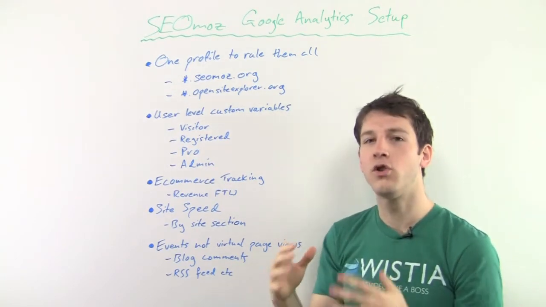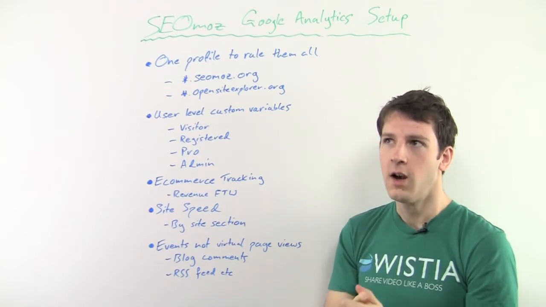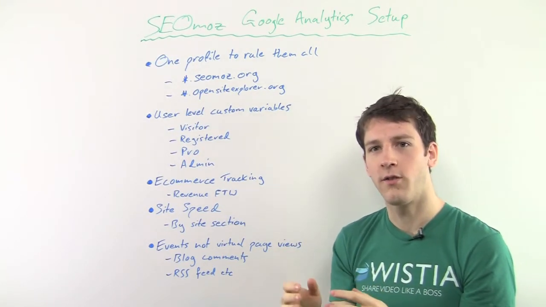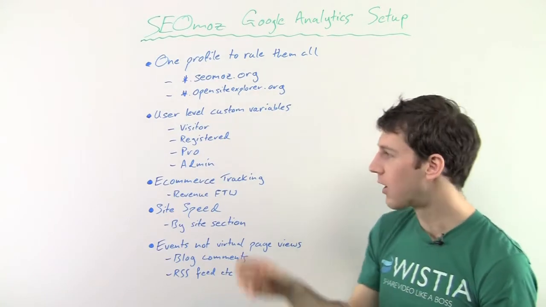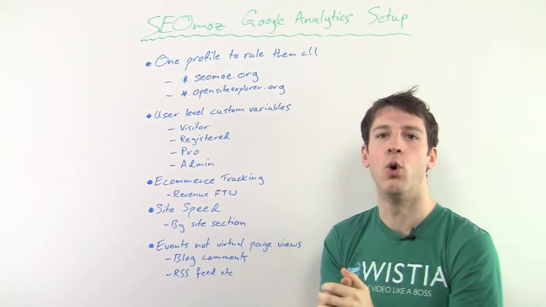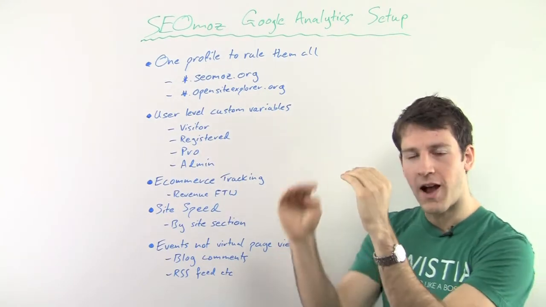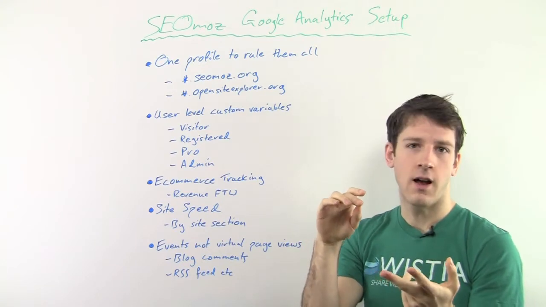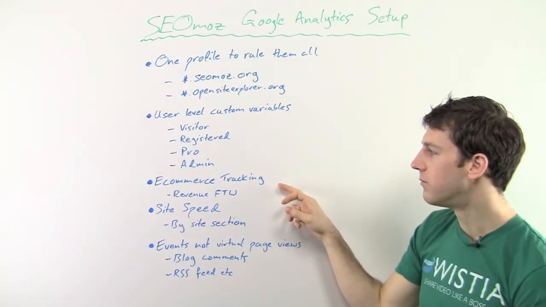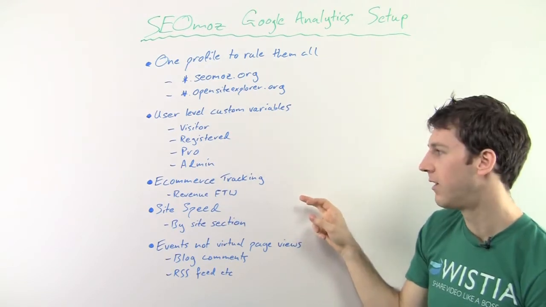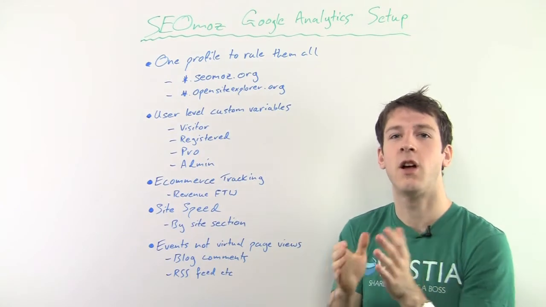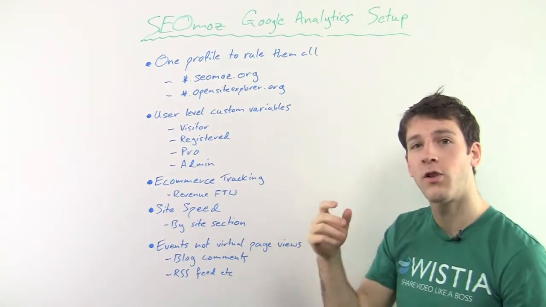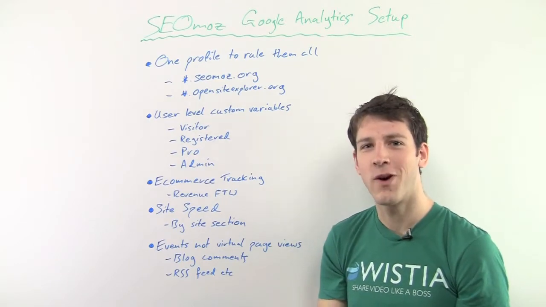E-commerce tracking is another thing that I've set up. You can do goal tracking in all kinds of different ways in Google Analytics. Historically, they have been doing goal tracking using goals, but that's not necessarily the most robust way of tracking actual revenue purchases. Goals can be a great way of tracking newsletter signups or a registration, but with e-commerce tracking, we can actually get more data — we can get the amount that they paid, the location where they purchased from, and more robust data into our analytics. Having revenue data in there is a really big win because it allows us to start segmenting our channels, and this will become even more important as we start to roll out new pricing levels.